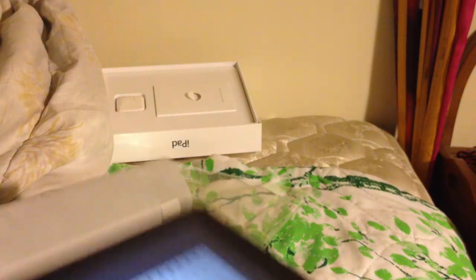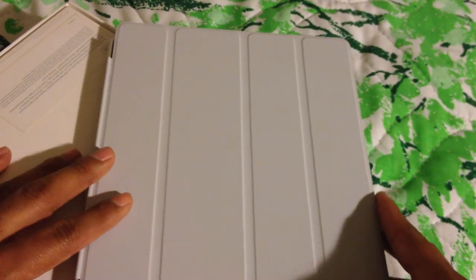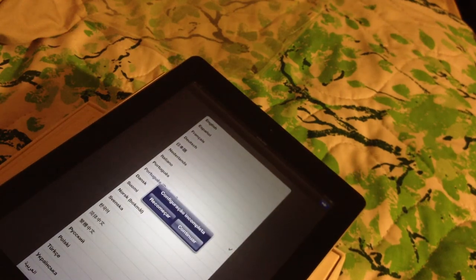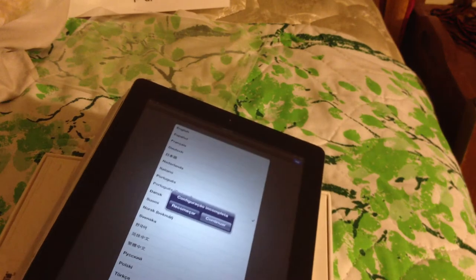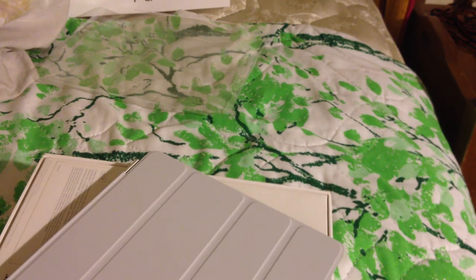So I got it — what you do is pull it here first. You just pull like that, then fold it one more, then fold it again so it could be on the back, and then extend it up. If you want to lay it down, same thing — you just lay it down. There it's laying down. I guess it's good. If you forget to switch the button off, it turns it off for you.